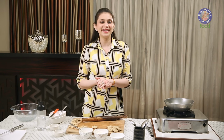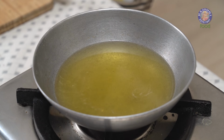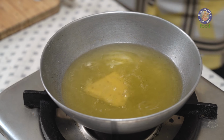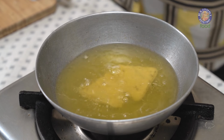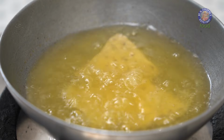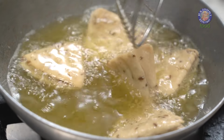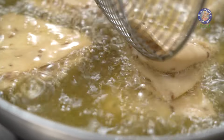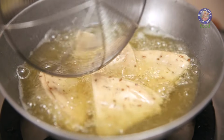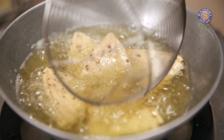A few of them are ready, so let's add them in the oil. I've kept some oil to heat over here. Fry them on medium-low heat. Let's flip them over. They need to open up slightly like this so that it fries all the way through and the middle layers should not stay raw.